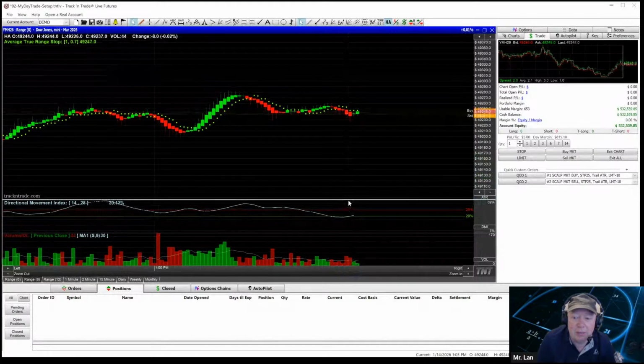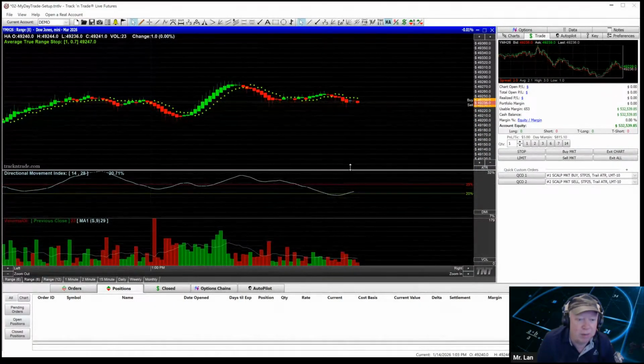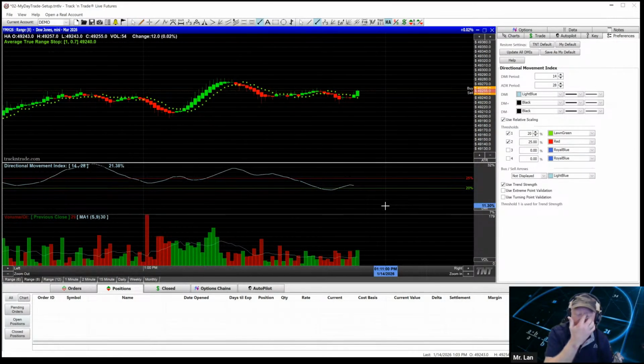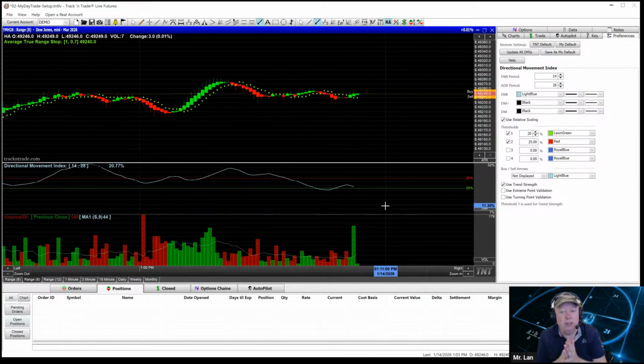If you remember, we talked about the directional moving average, the DMI, last week. And we realized that the DMI, the way I have it set up here, I'm going to come in, get your little cameras out if you didn't take pictures of this last time. This is my settings for the DMI. Now, the DMI is not a directional indicator. It's just a strength indicator.